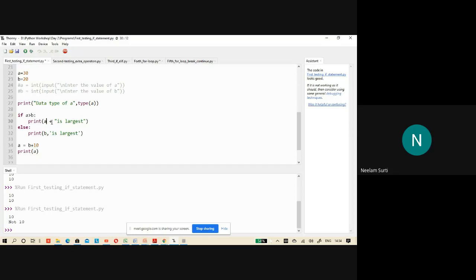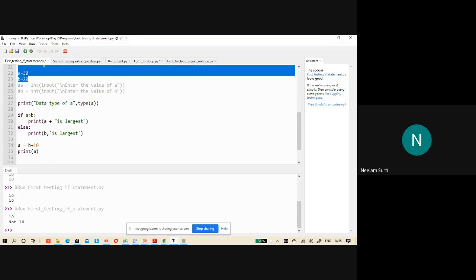Plus, can I use plus over here, is largest? Or should I write the else part? I had written the same thing because if A is greater than B, then A is largest, else B is largest. But here I had written comma. Basically when you want to print two numbers or a number and string or any combination, at that time it is better to use comma. Plus is used to do concatenation of two things, and it is expected that both sides of what you are writing in print are of string type only. If it is not of string type, it will give you error.